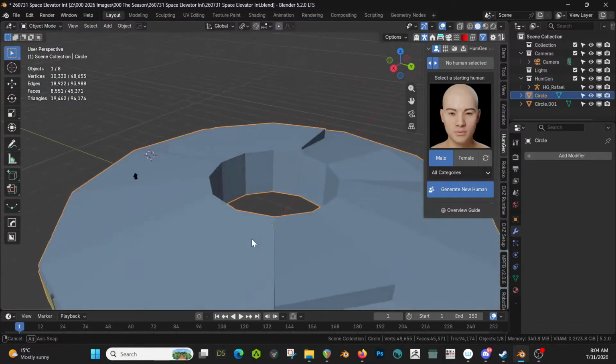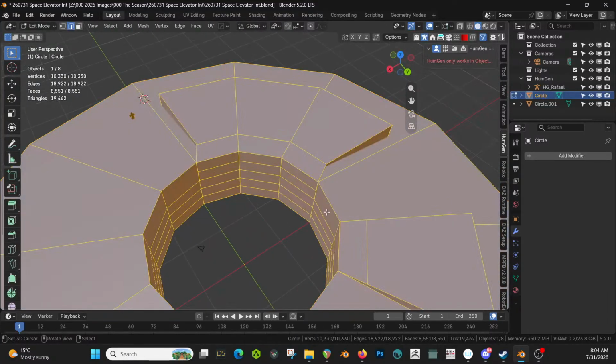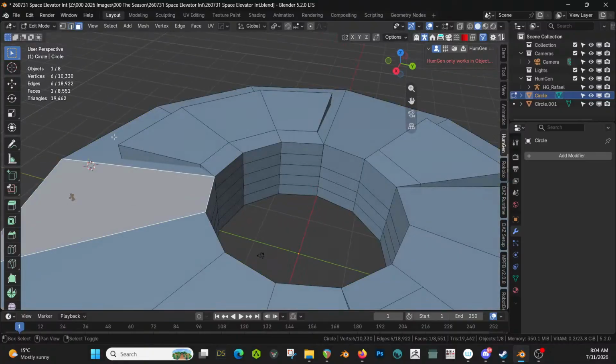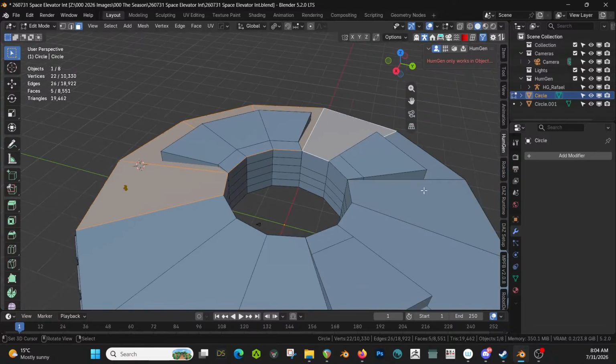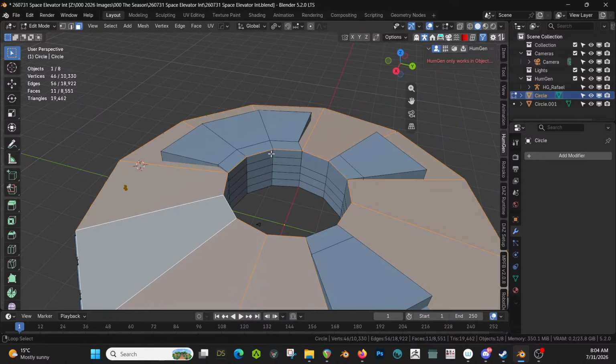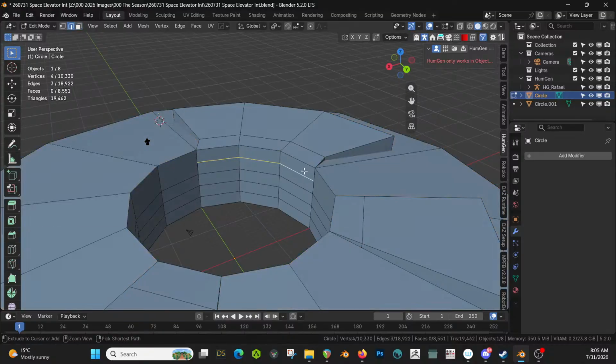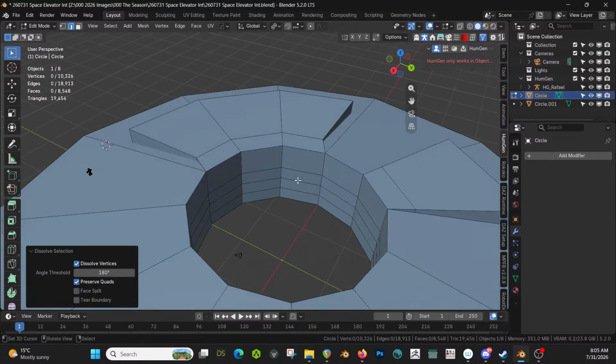So now we have our whole shape back again. So now I should be able to go and grab all of these. And all of the, God damn it. There we go.